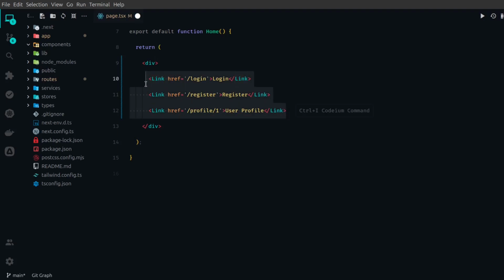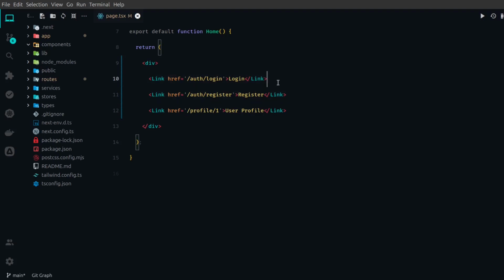For instance, let's say you have about 10 or 20 places whereby you have done something like this. And over time, let's say you now want to put this login in something like /auth, and you come to register like this and you say /auth again. So imagine this is not the only place you have used this. That means you now need to go and be navigating through your files and everything before you can get this out.